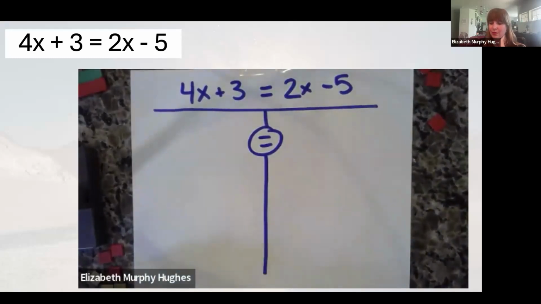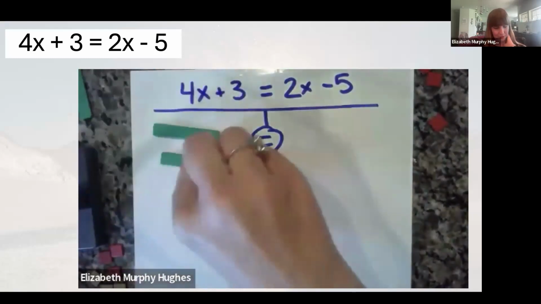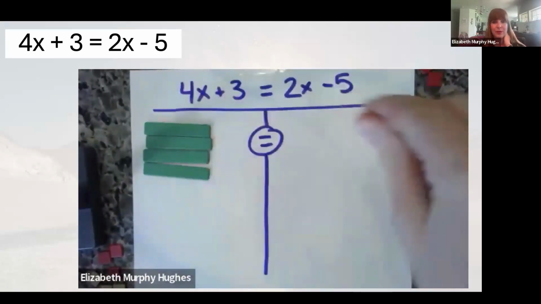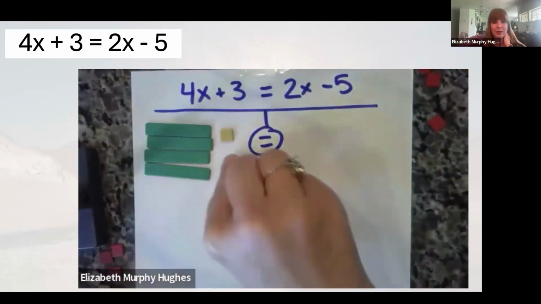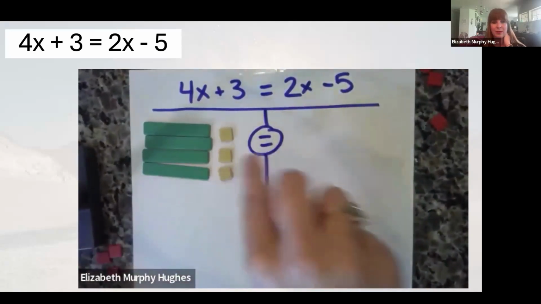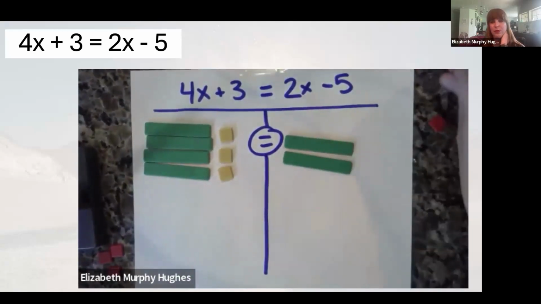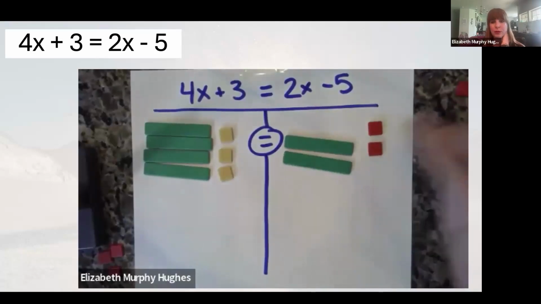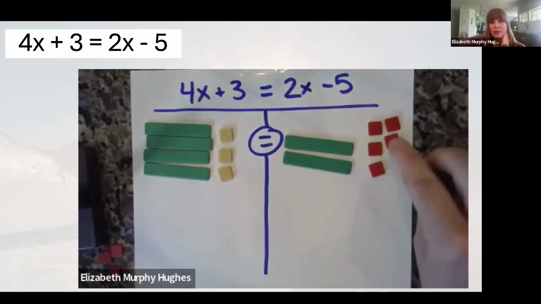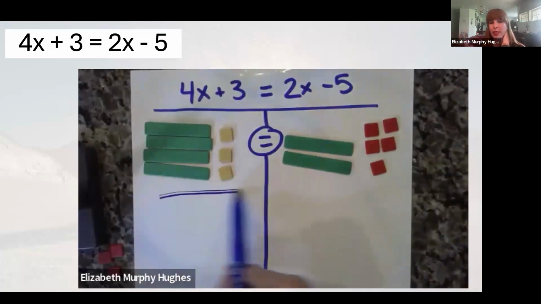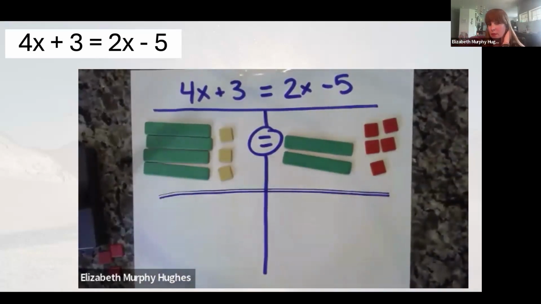First thing I'm going to do is set up my problem. So I have 4x, and that's a positive 4x. So I'm going to put 4 x's right there, plus 3 has the same value as positive 2x minus 5, which I know is the same as adding negative 5. So that's what I'm going to do here. That might have been one of those prerequisite skills that I have to prime before this lesson. Keep track of what I'm doing down here as I move the manipulatives up here.